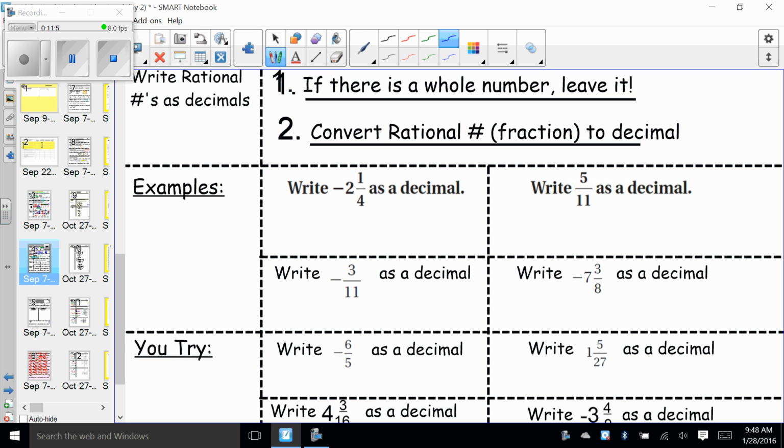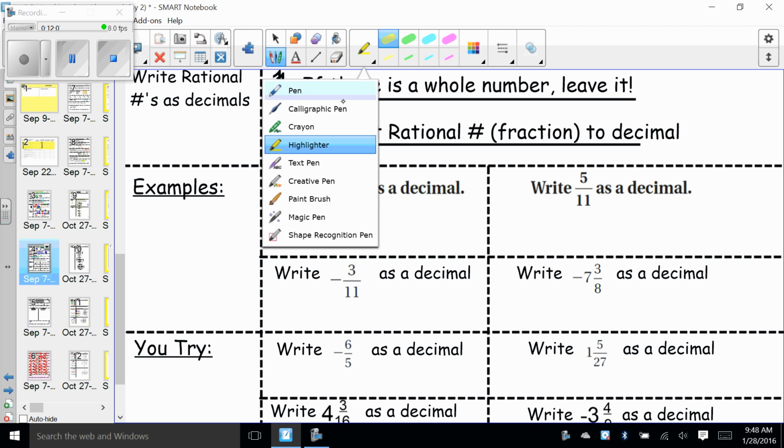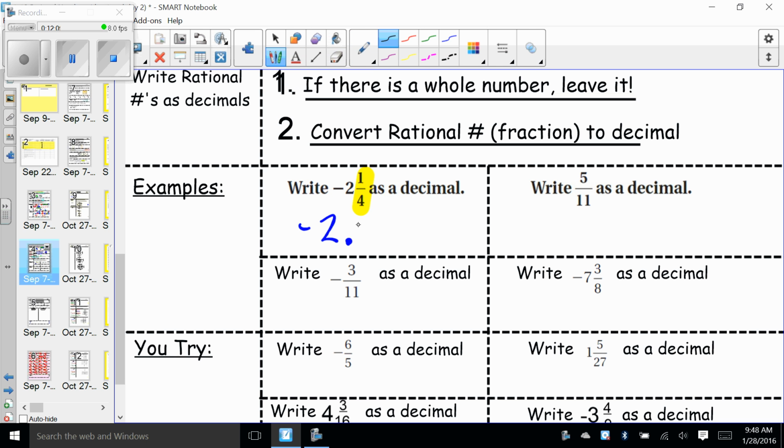All right, so in this first example, we have this integer of -2. Leave it. Decimal point. Decimals separate parts and wholes. We're separating now. We're going to deal with the part. The part is the fraction 1/4. Put that in your calculator. Some of you can do that in your head. The fraction 1/4 really is just 0.25. So it becomes -2.25. Everybody write that down. Make sure you're in good shape for that. -2.25. The question is, is that a terminating decimal or a repeating decimal? You should have said that that's a terminating decimal. We'll give that a T.